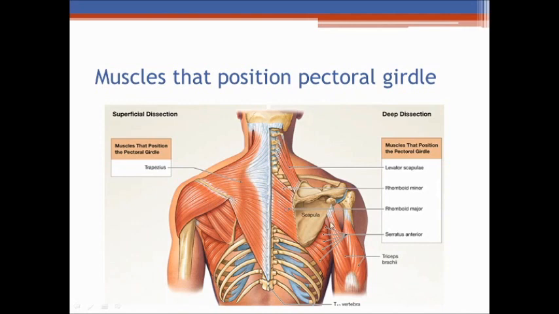Your serratus anterior is a little bit deep to your rhomboid muscles. It covers your ribs and the posterior thoracic cage. And we can see a little bit of the posterior arm here, where you find the triceps brachii, which you can see branches off into two different heads.